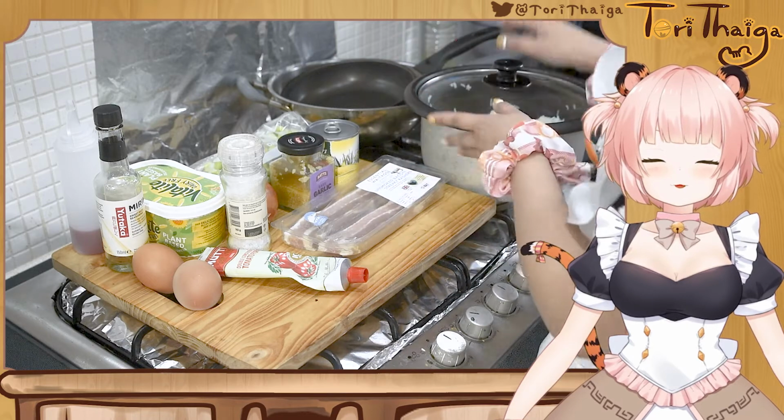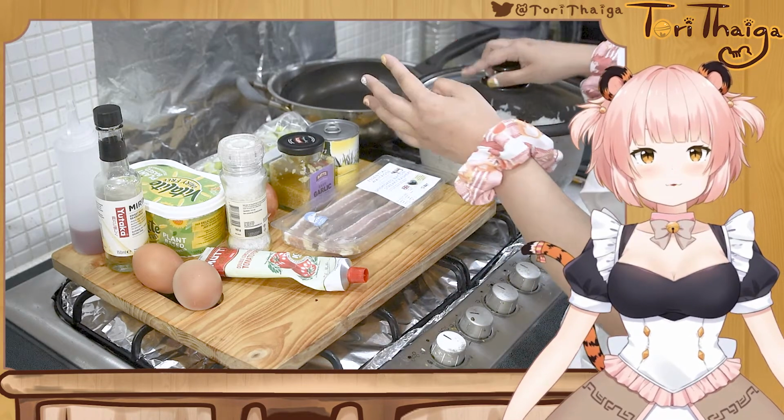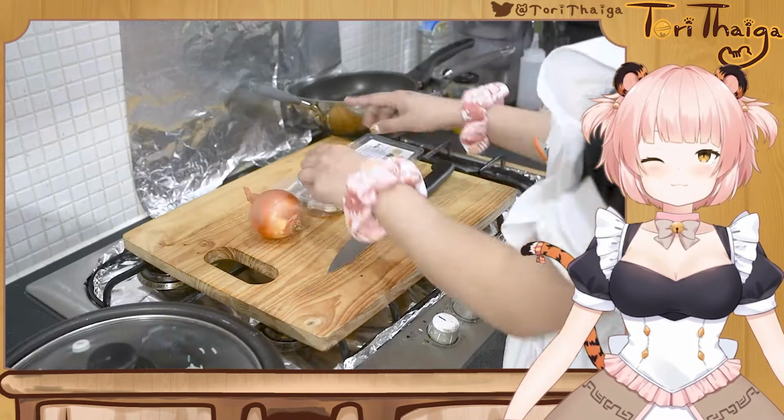But the most important ingredient is the rice. You need to make sure the rice is cooked at least the night before, because fried rice is a lot easier to make, okay? Let's go!